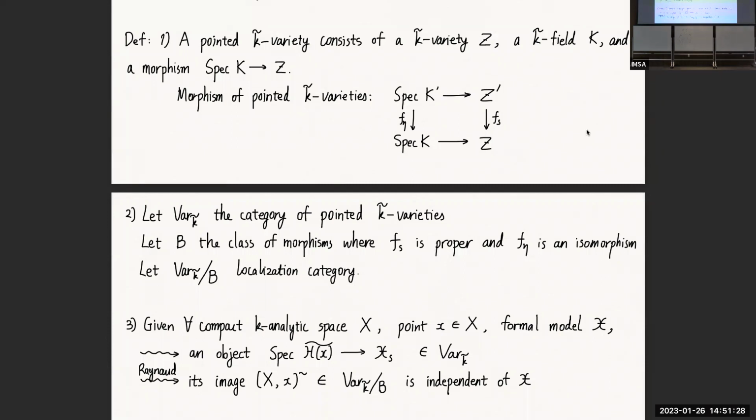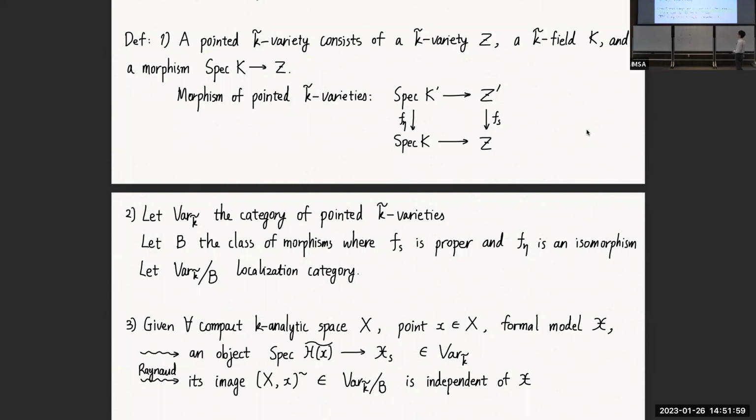Keel always complains to me about the residue field of the residue field, but that's what we can do in non-Archimedean geometry. So we take this double residue field, and we get this nice point in the variety.